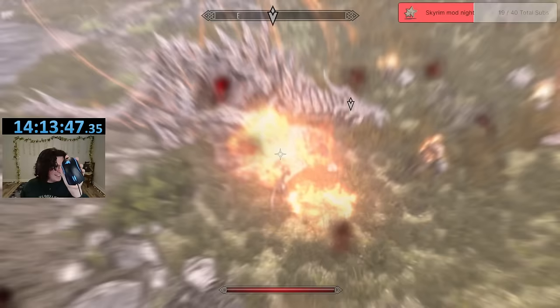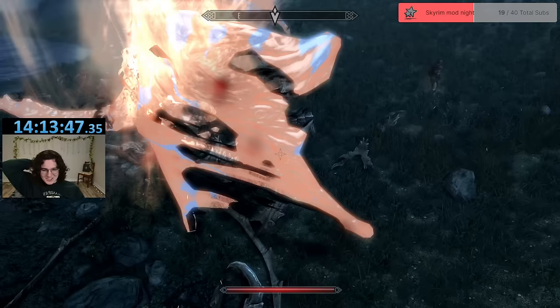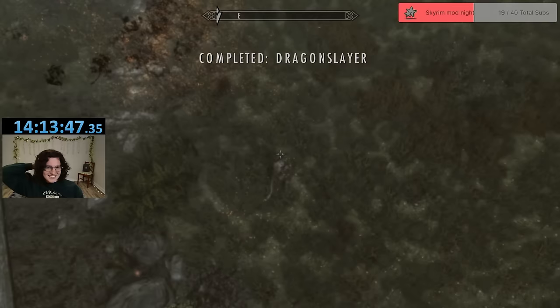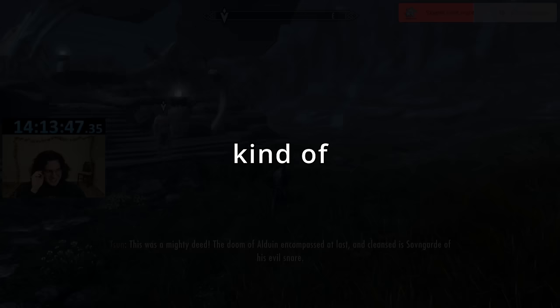Oh my god. Holy cow, you guys were here. You were here. And that's how you beat Skyrim using only your mouse. Kind of. With an asterisk. But not really, but technically yes. Thanks for watching.